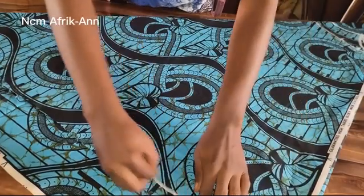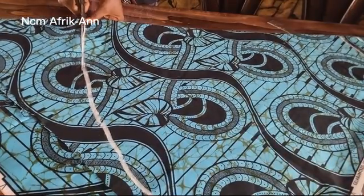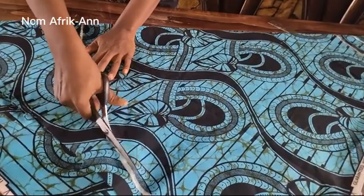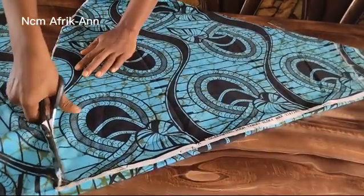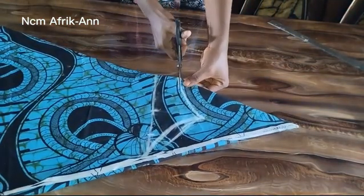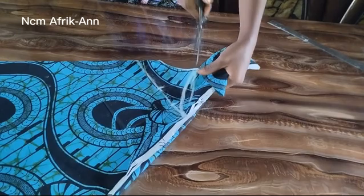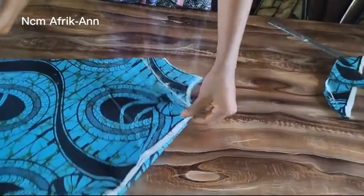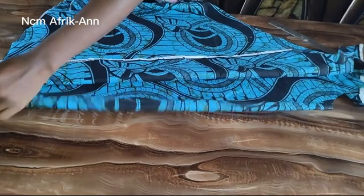I'm just going to connect this, and I'll be cutting out. So I'm going to cut out my neckline, and I'll be cutting out my armhole. Remember, we still have this closed end, so I'm just going to go ahead and cut this open.